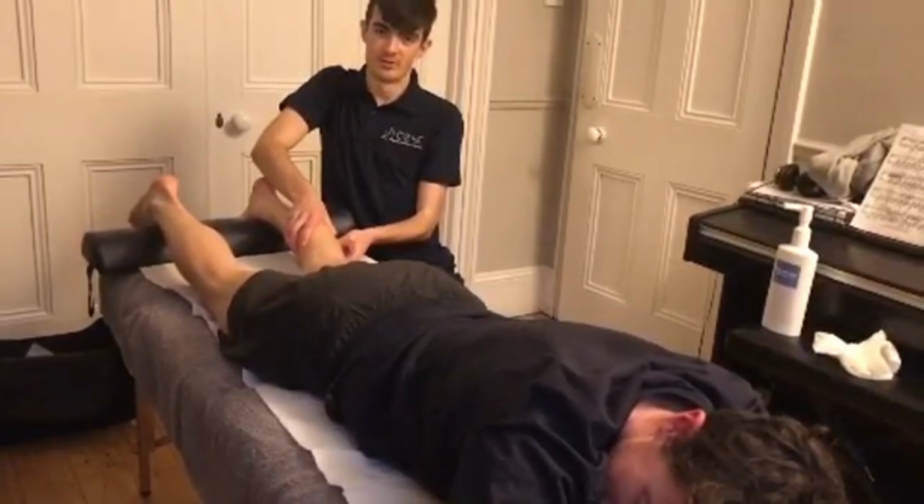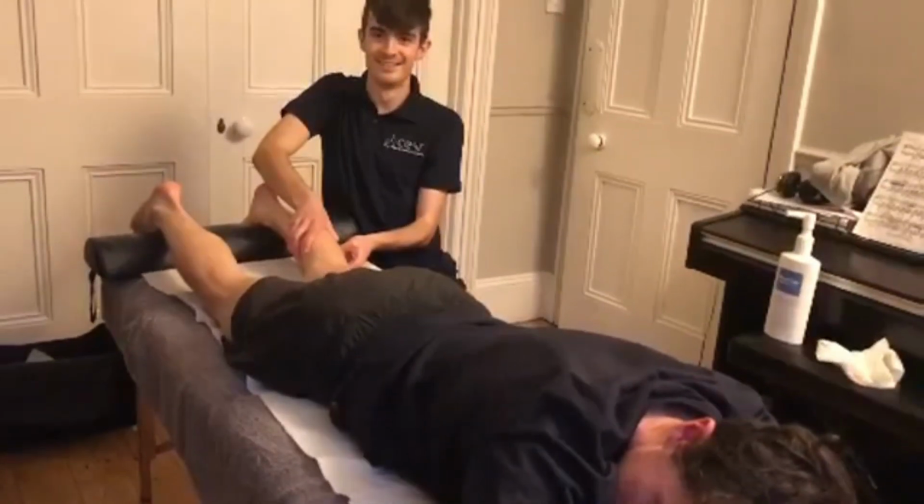I like to get this done Thursday afternoon, primarily because it gives me that extra time to recover, because sometimes after a sports massage you do need some time to recover from it. You need to get the fluids back into the body, rehydrate, and also your body needs to recover from the slight bit of damage that has been caused from the massage, like breaking up the muscle fibers and stuff, which can be left a little bit tender. But this just helps to repair them, recover them, and get me super prepared for race day. So I love to have a sports massage as part of my pre-race routine.